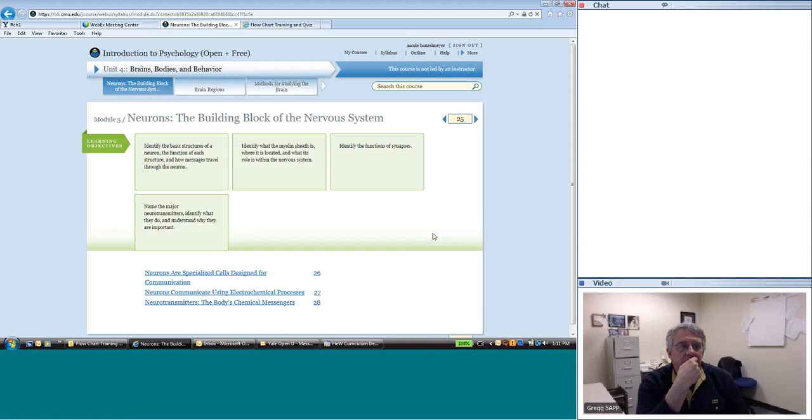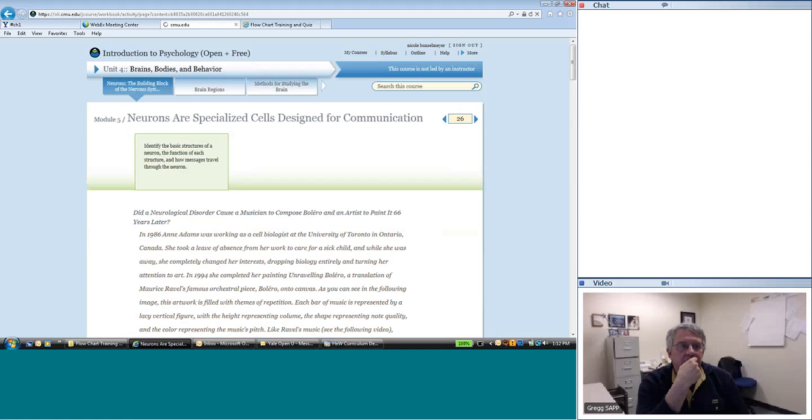And what we'll see here first is the landing page for this module. These are the objectives that are going to be covered in the module, and it's simple navigation, clicking either forward or backwards on this to go back and forth between pages, or actually clicking the hyperlinks down here. And so we'll enter this way.